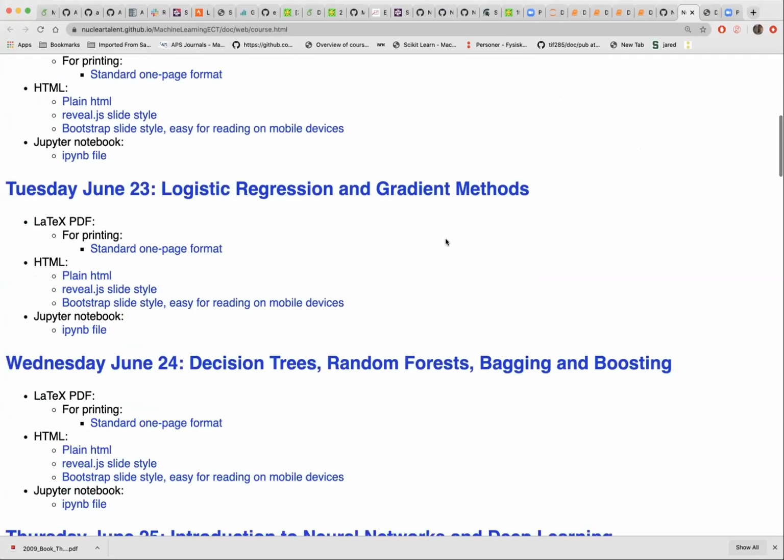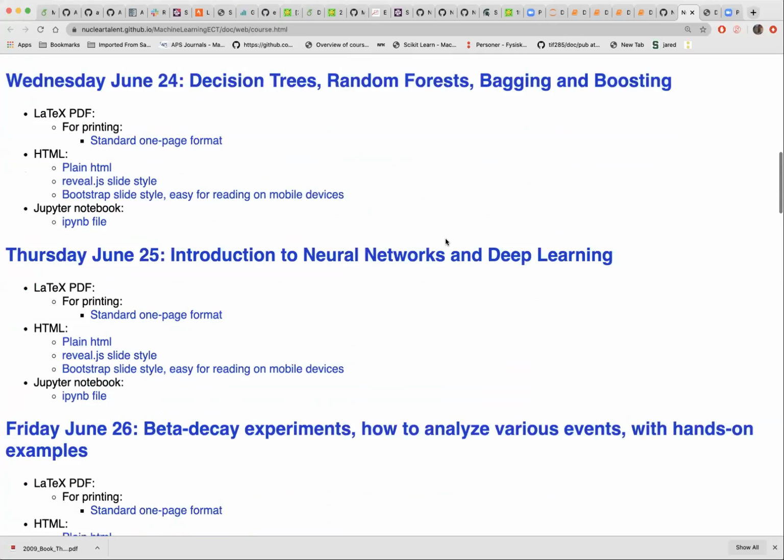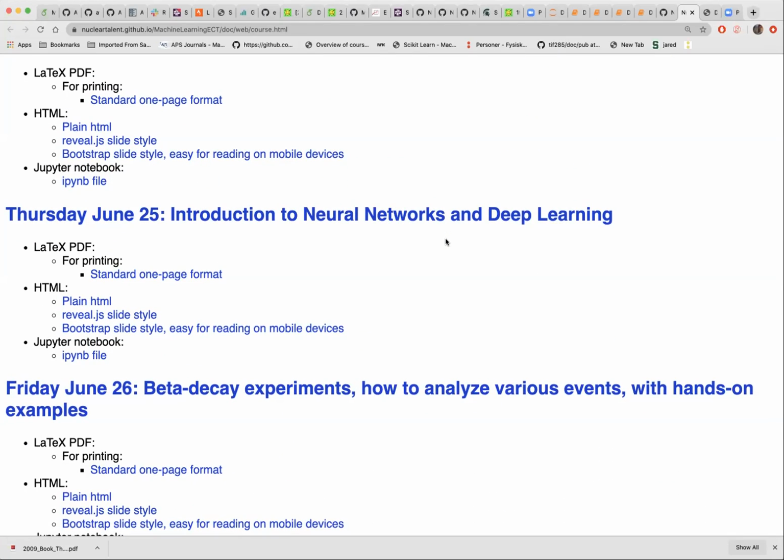So the plan today is to cover an introduction to neural networks. And the aim is to demystify what a neural network is, and then to also give you an example on how you can build your own code for a neural network.